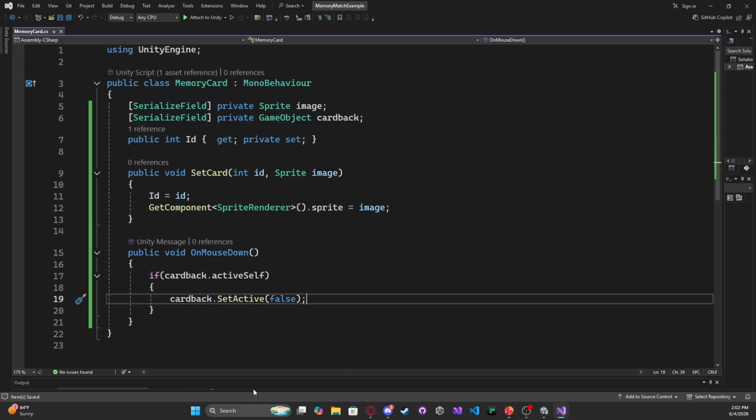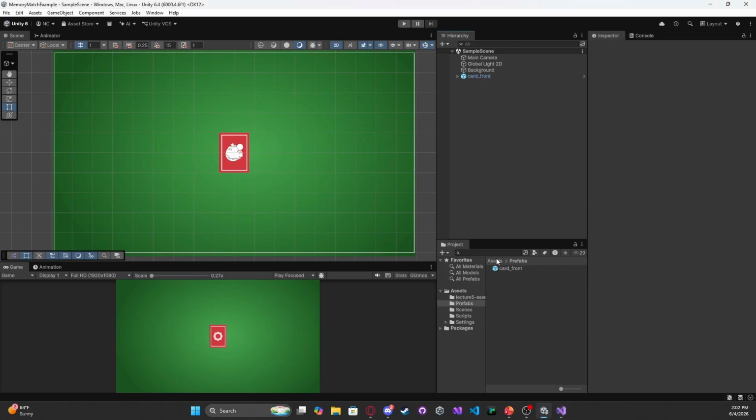Now we'll be coming back to this script, this memory card script. But we want to start working on another script that we're going to be using. And we'll also need to create an empty game object. And that's going to be the scene controller. Okay. And what the scene controller will do, another word for this you might want to use is game manager. But it's going to manage the whole game, right? So game manager is another good name for it.